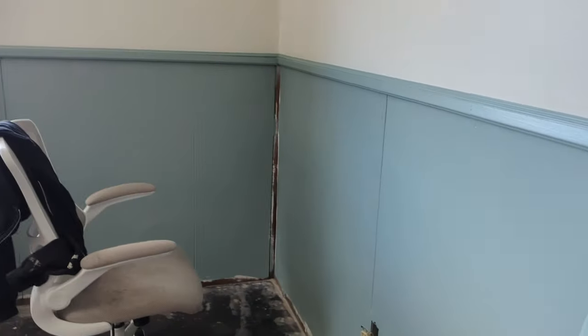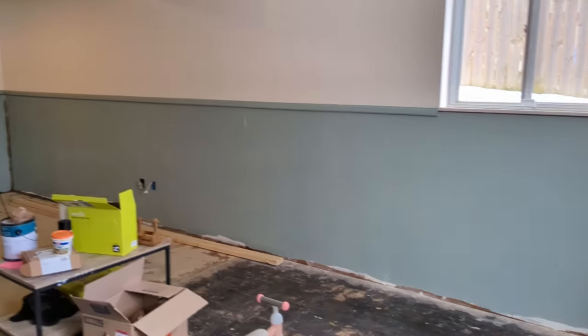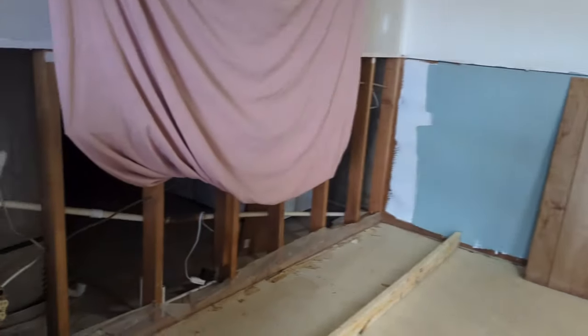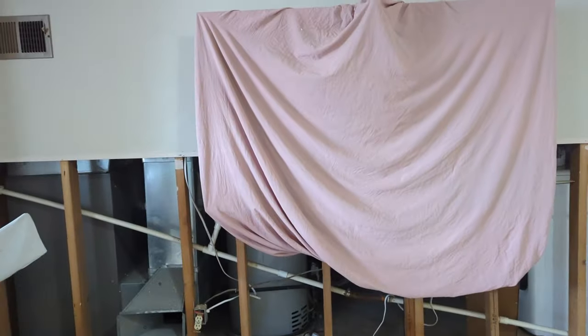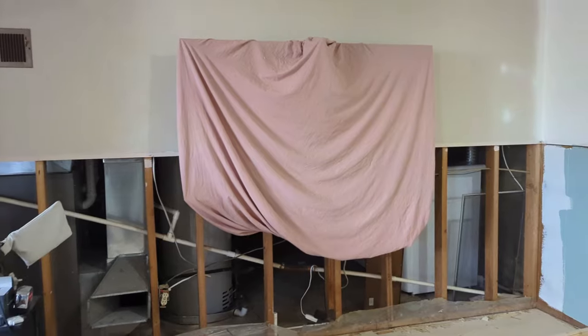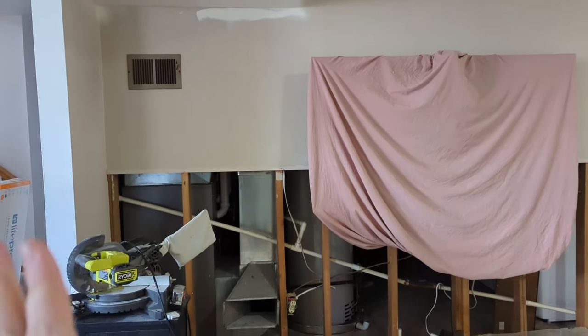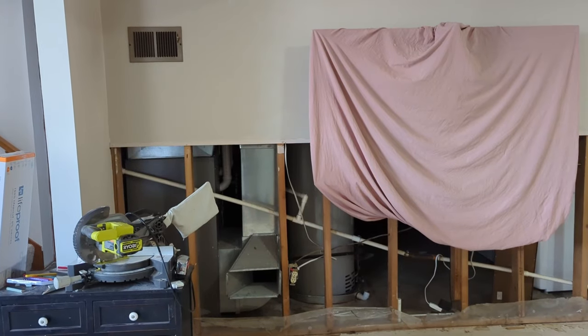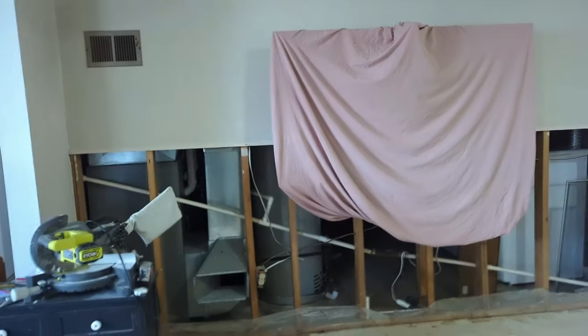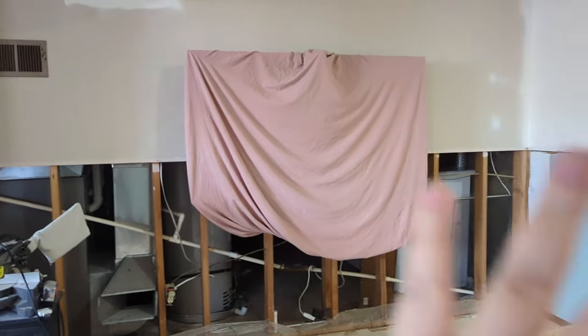All right, guys, so this is what it is currently looking like down here. This is drywall, so we can ignore that. But looking pretty good. So my father just took this off of here because we were trying to figure out what kind of backing we wanted to do for these bookshelves. And ultimately we decided the drywall is fine, so we're building the frame for the bookshelves, and then we're just going to be painting the wall behind everything the same color as the shelves, so it like truly is a built-in.